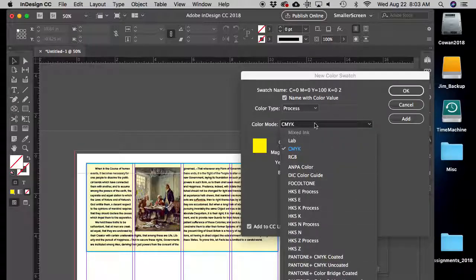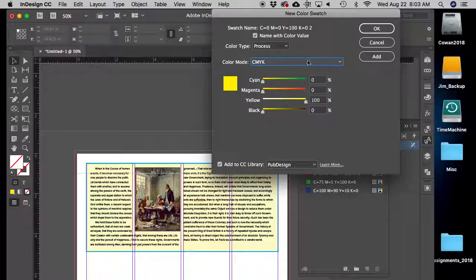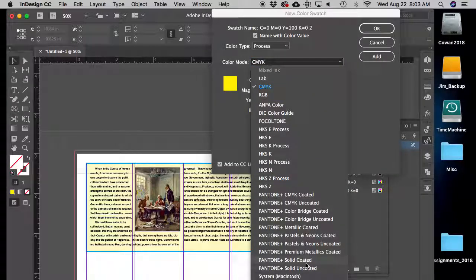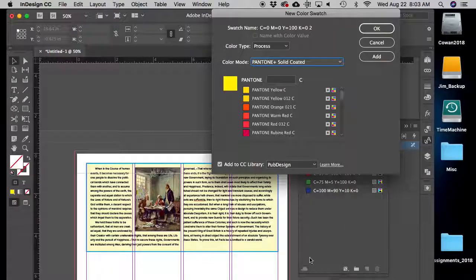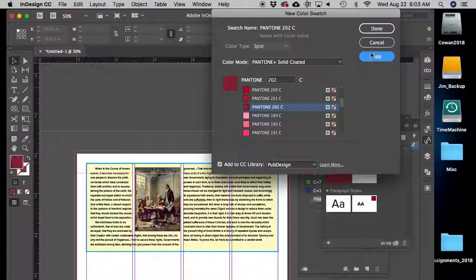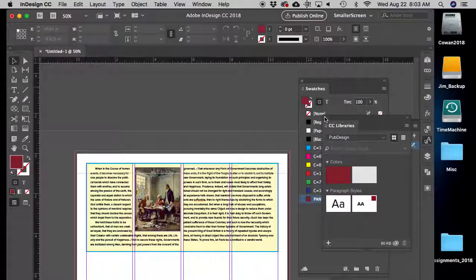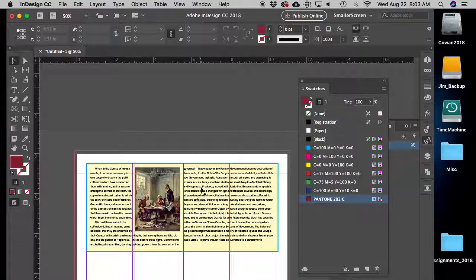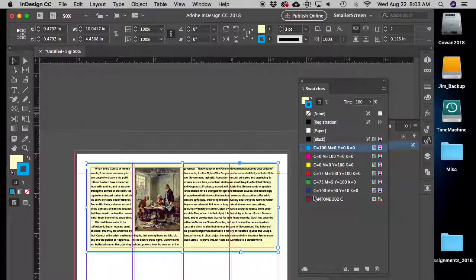Typically what we do is we use a PMS book, and if there's a number like Lewis's number is PMS 202, I would click on the Pantone solid color, come up here and type in 202, say add, and now 202 is going to be added to my document. I can change the stroke to that, and then I can maybe make the fill 15% gray.